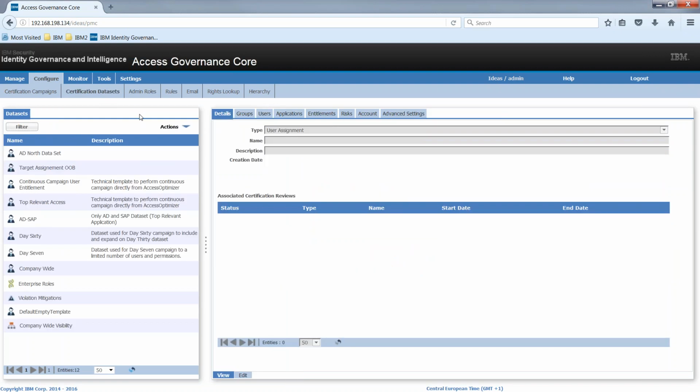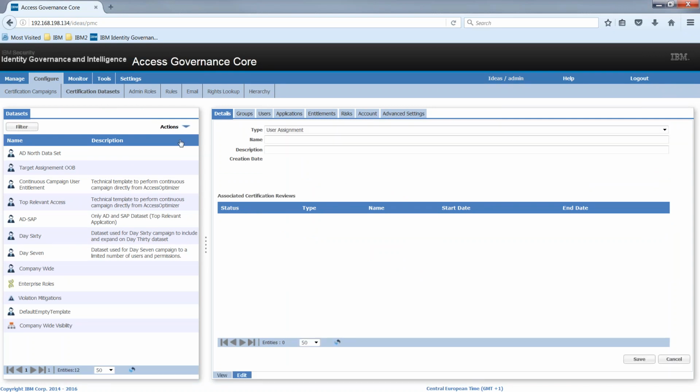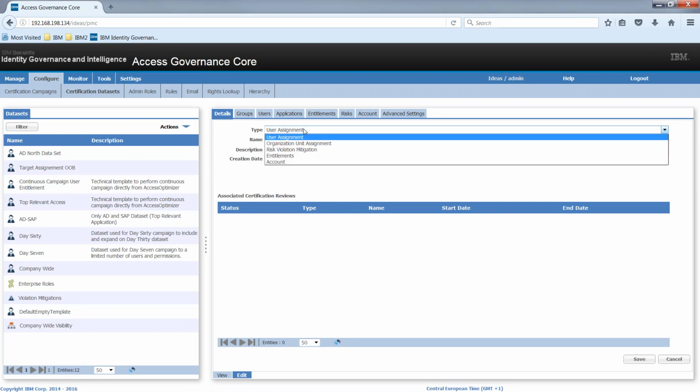First, there's two parts to it. I have to create a data set. A data set is the analytical view of what it is that I'm going to be assessing. So I have to point to or filter down to those elements that need to be assessed in a campaign. So I've got to create the data set first. I want to create a new data set. Oh, it's over here, and I've got to edit it.